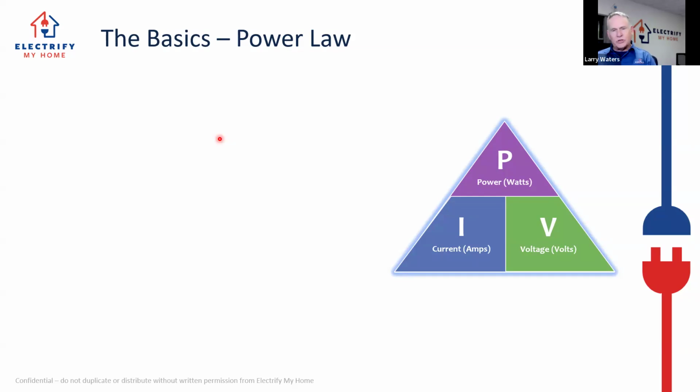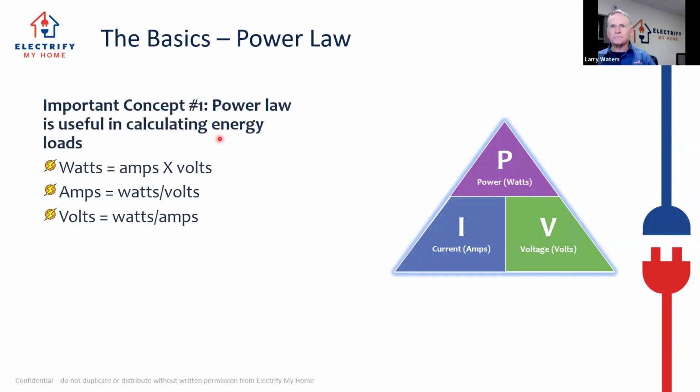And then we have the watts, which is the power, and then the current, which is the amps. Different appliances are going to have different requirements for power, and they're labeled differently. Your dishwasher and your microwave might have the power listed two different ways. One might say amps, one might say watts. But in order to do what we need to do, we need to know what the watts are of different appliances. We can get any one of these by playing some magic with the other two. If I want to know the watts on an appliance, and I can see the amps with an amp probe or a meter, and I know the voltage, I can multiply those two and that gives me my watts.